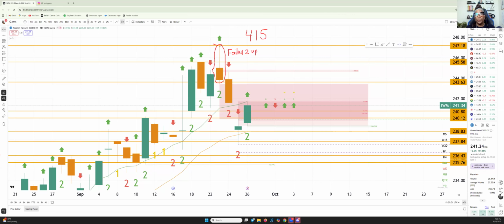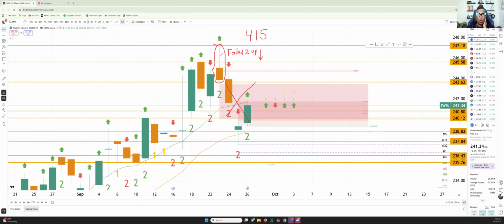Basically, it's a 2 up, right? So it's a 2 up candle, but it's red. A 2 up candle should be green. It was going up. This was the day that we went to the all-time high on IWM, and then it pulled back. So it's a red candle, but it's a 2 up candle. This is generally a bearish candle. In this case, it definitely is, right? Of course, I didn't know what was going to happen these next 3 days because they hadn't happened yet. This is a failed 2 up candle.